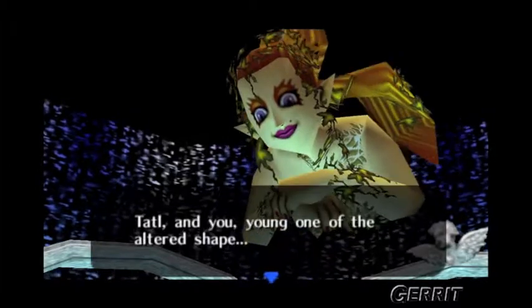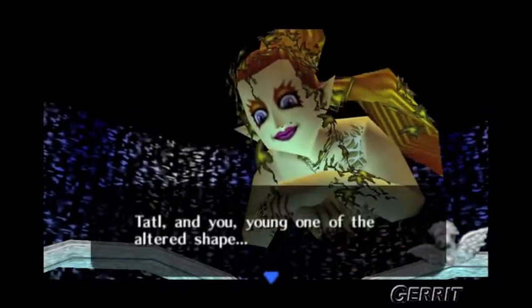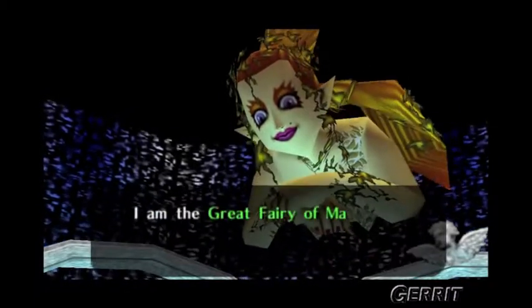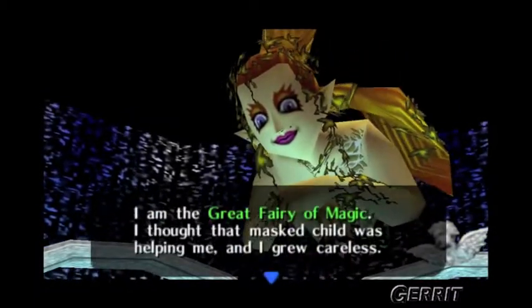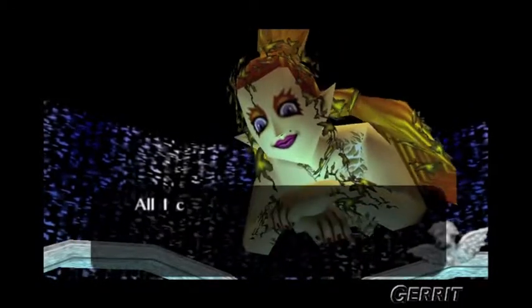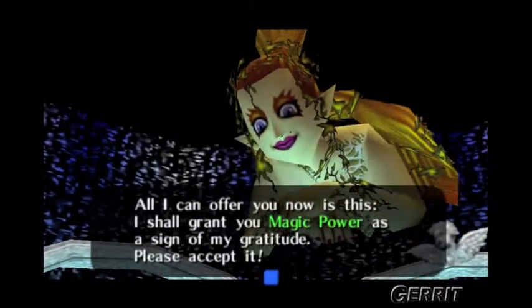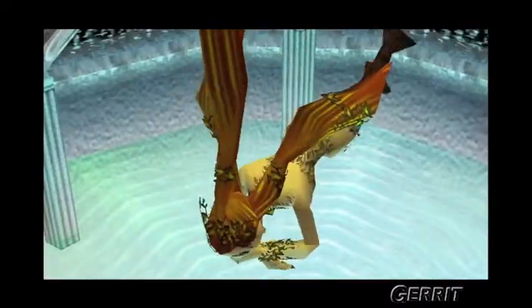Hail and you, young one of the altered shape. Thank you for returning my broken and shattered body to normal. I'm the great fairy of magic. I thought that masked child was helping me, and I grew careless. All I can offer you now is this. I shall grant you magic power as a sign of my gratitude. Please accept it. My gratitude.